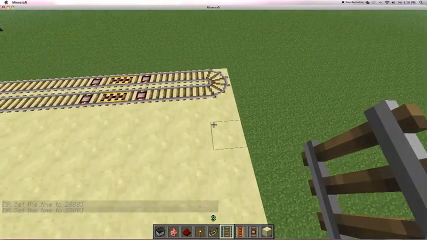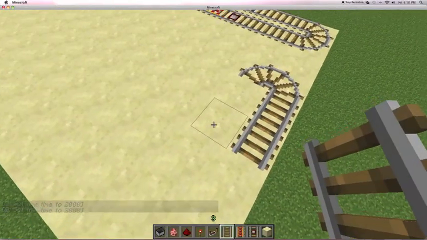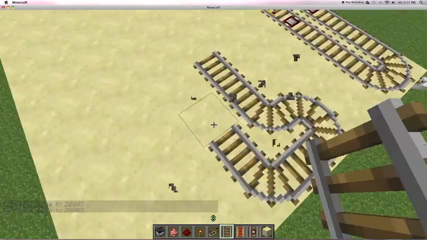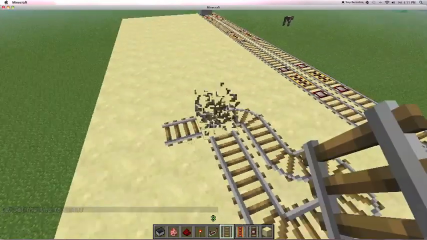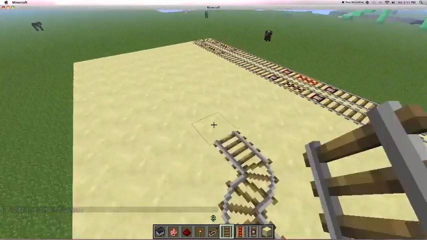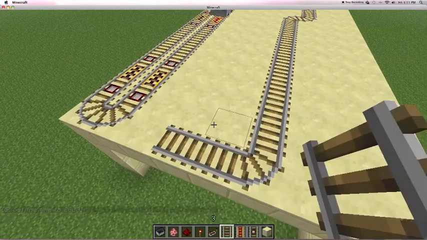Now let's build a track here. This track will come around. Let's take it around this way, actually. Okay, so it's gonna do that. No, I don't want you to. Grr, so annoying. I'll actually replace all this track later when I get around to it.